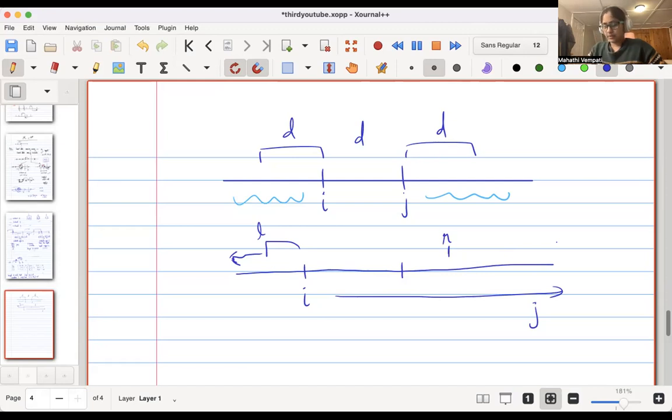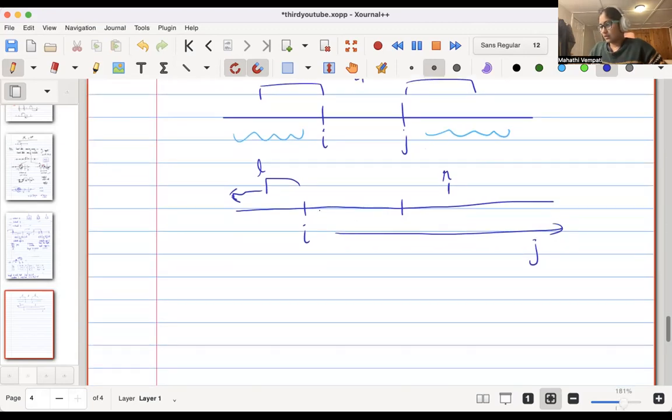So what happens is you can keep incrementing till you find the value on this side and then keep incrementing on the other side.